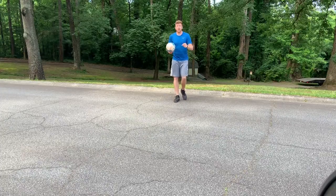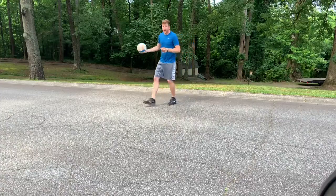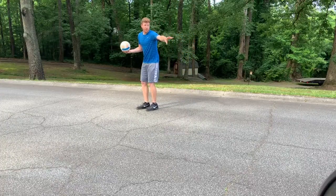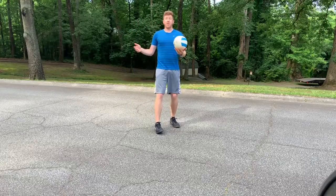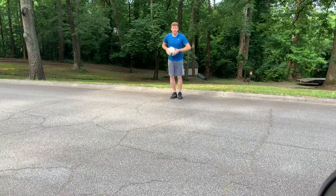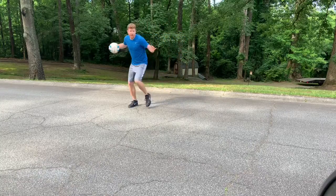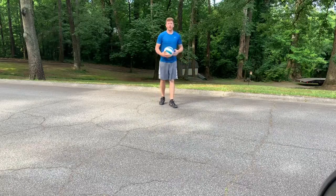One thing with the spin move is you want to see where you're going before you go there. So as you attack, you want to make sure no defenders are sitting in this spot. When I spin, I don't spin right into a defender. That would be something you've got to be careful of. All of these moves have the idea of getting an advantage by making a move like this, taking it one way and going the other to get your advantage.